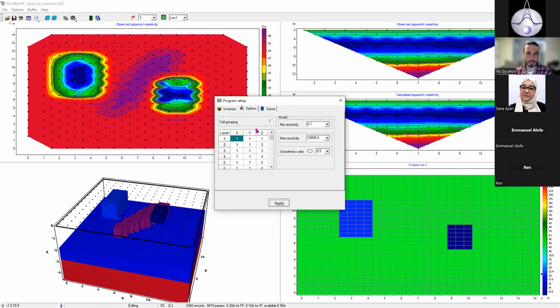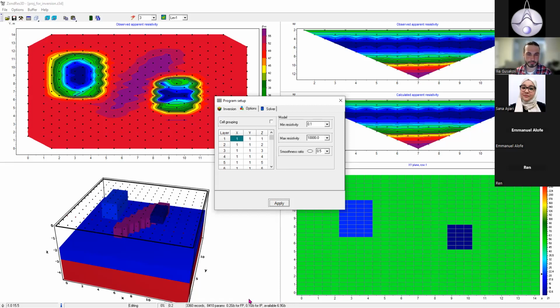And when we perform the cell grouping, first thing here at the status bar, you can see that for inversion, we need to define 8,400 parameters, and we need 200 megabytes for solving a forward problem and 100 megabytes for inversion. And it also shows you the available amount of memory.